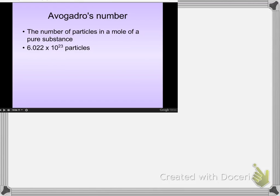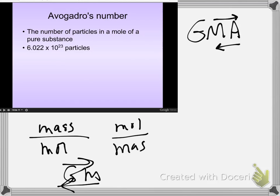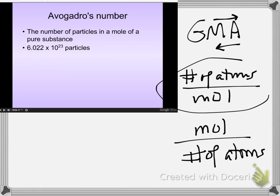So far the conversion factors that we have used, because we've done gram to mole, mole to gram, have been mass over moles or moles over mass as we go from grams to moles or vice versa. Well, now we're going to go from atoms to moles and moles to atoms. So the conversion factor that we're going to use is number of atoms per mole or moles per number of atoms. So suddenly these are the conversion factors we're using.